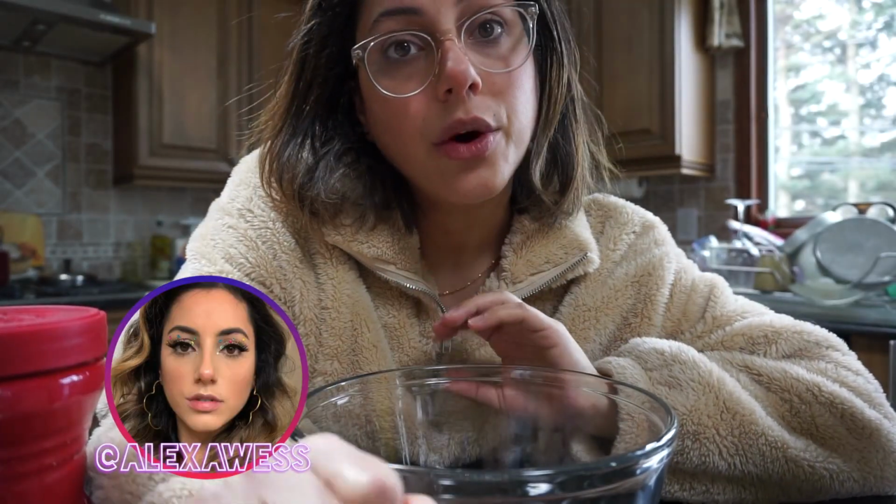We're making whipped coffee. Okay, so I know that this trend has been going on for almost a month now, but I finally got my instant coffee in the mail and I'm so excited to make whipped coffee. But what I think I'm gonna do is kind of use it as a coffee whipped cream because I feel like all instant coffee tastes like trash. So I'm gonna make myself a shot of espresso, make myself some whipped coffee, and let's see how it goes. I'm so excited. Obviously have to make a TikTok to go with it because if you didn't put it on TikTok, did you even make it?